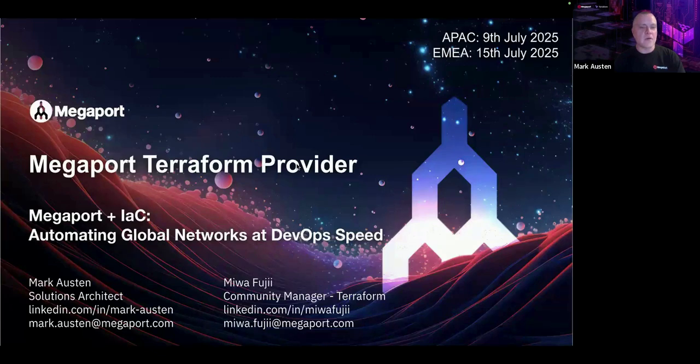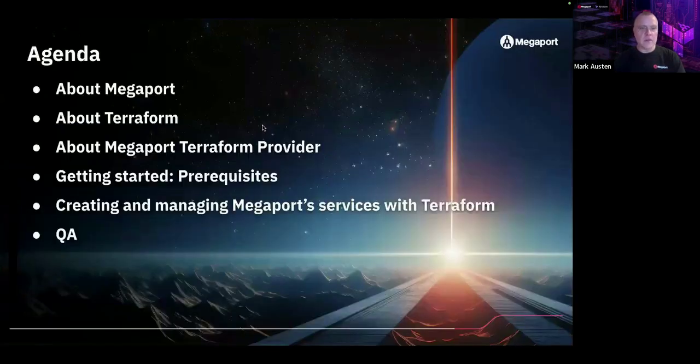So today we're going to be talking about the Megaport Terraform provider. Taking a look at the agenda, we're going to go over a little bit about Megaport, about Terraform, and about the Megaport Terraform provider and what that is.